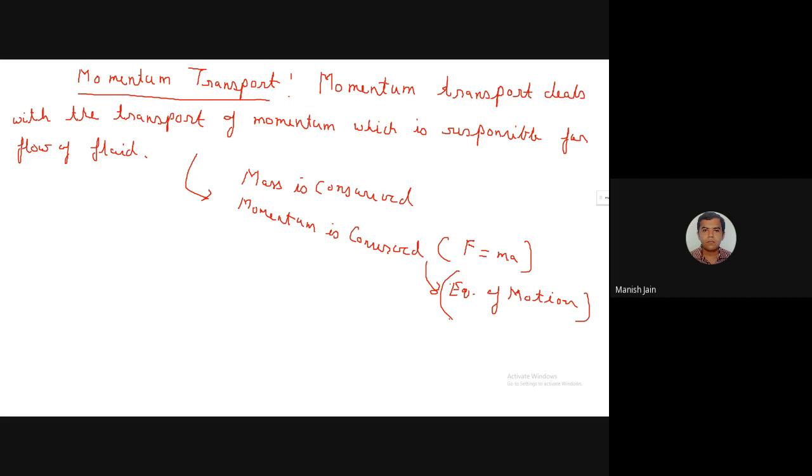So it is momentum transport because it is the transportation of momentum. In solid mechanics you have already studied what happens when two bodies collide, both moving at different velocities, or one stationary and one moving. There is a transportation of force, that is, transportation of momentum, and when momentum transport happens, the material will move. So the movement of material depends upon the transportation of momentum. That's why fluid mechanics is called momentum transport.